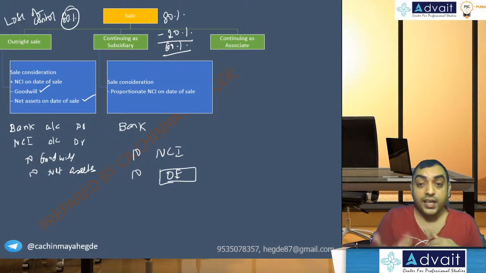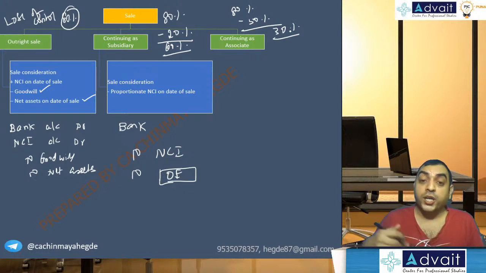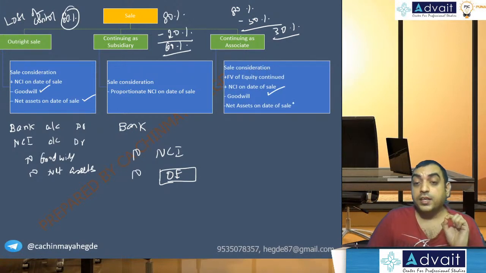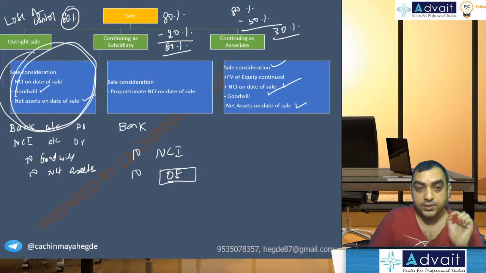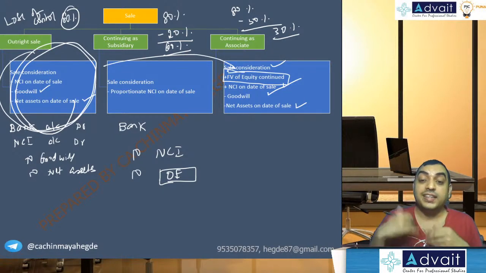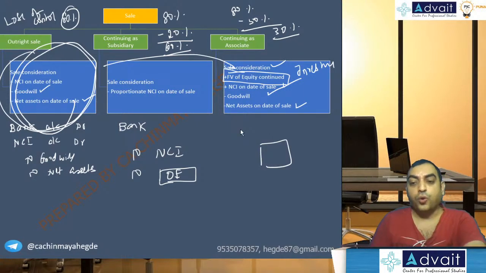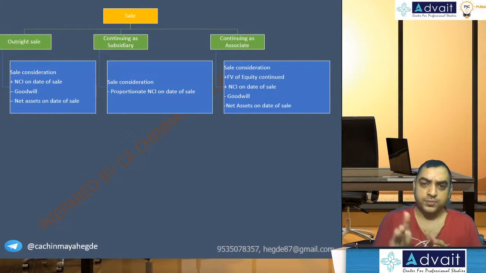Okay, that's all, very observable. This is interesting. You sell, but you continue to show it as an associate. For example, you had 80%, you sell 50%. 30% you continue, so you continue to show it as associate. You can't completely de-recognize. In such a case, goodwill should be de-recognized, net assets should be de-recognized, then NCI de-recognized, sale consideration recognized. All these points will apply, but one extra point will come, that is the fair value of the equity continued, which will be debited by way of investments. Otherwise, again the difference will be transferred to the P&L account, just like an outright sale. These are the various scenarios. If you want, you can take a picture of this chart. We will do some problems relating to these points now.